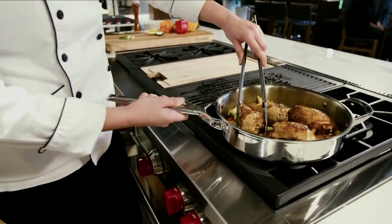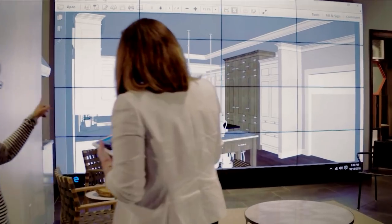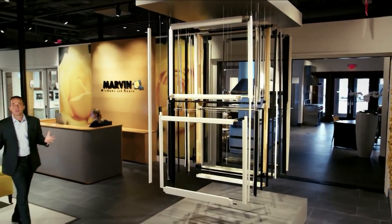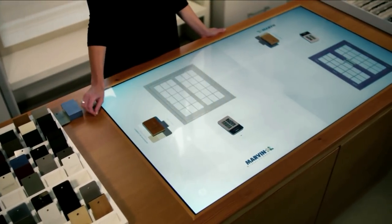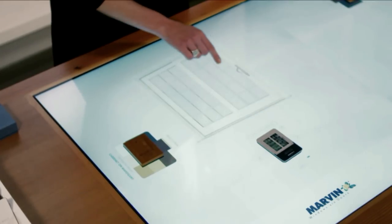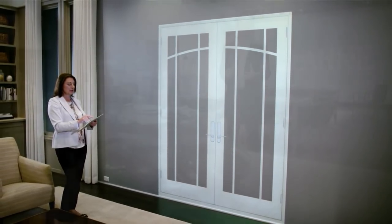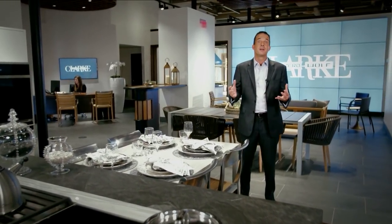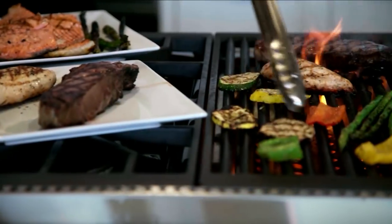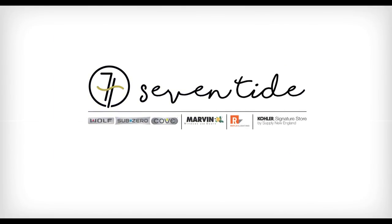New England has some of the finest designers in the country, and here you'll see an exciting array of their work in full-scale kitchens — you'll be able to see, touch, and even taste your kitchen design. Seven Tide offers the perfect setting to bring your ideas to life both inside and out. Adjacent to Clark, you'll find Marvin windows and doors — a high-tech, high-touch experience that invites you to reset your expectations for what a home can be. Whether you're a homeowner or a designer, building a new custom home or remodeling, we invite you to come experience the possibilities — be inspired, be informed, and ultimately be at home at Seven Tide. Visit SevenTide.com. Yours by design.